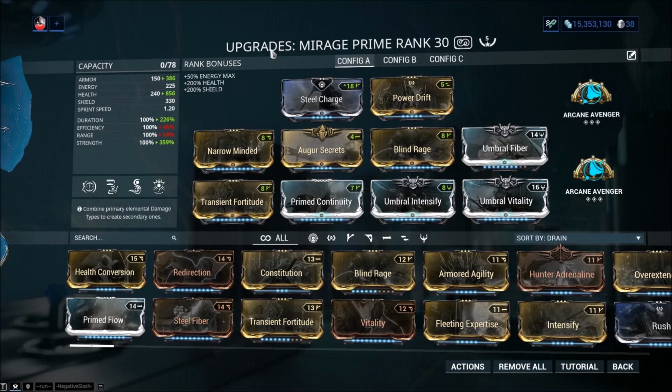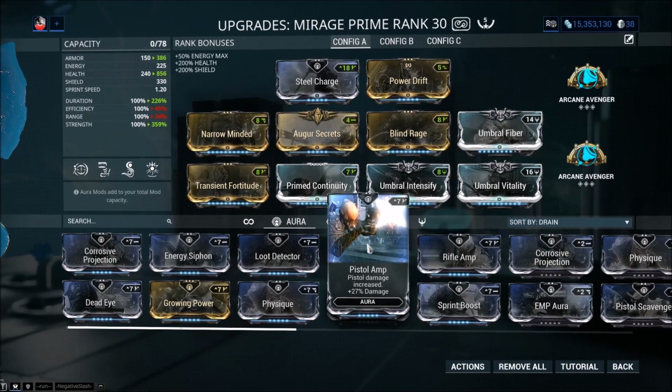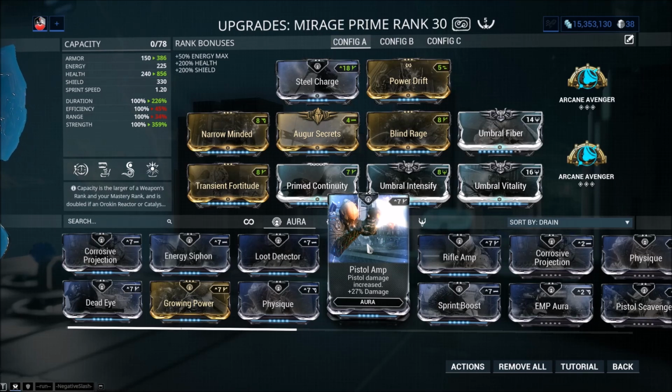You can use auras to increase the damage of your weapons. For example, if you want to use a pistol, you can use Pistol Amp, 27% extra damage. Keep in mind that this is an aura, so everybody in your party will be granted this benefit as long as they're within your affinity range, as far as I remember. But in any case, the point here is that 27% is simply not a whole lot, especially when your base damage is not really all that high. So keep that one in mind.